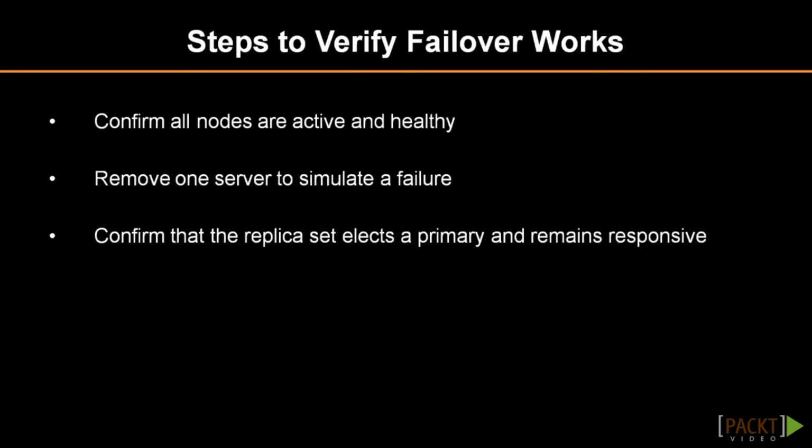In this video, the failover of an existing replica set which loses a member is verified. First, the health of all nodes is verified. One node is then removed to simulate a system failure. Lastly, we confirm that if the primary goes away, a new primary is elected and the replica set remains responsive.